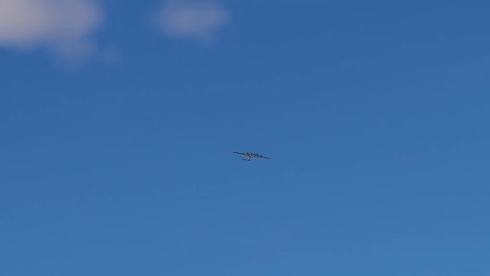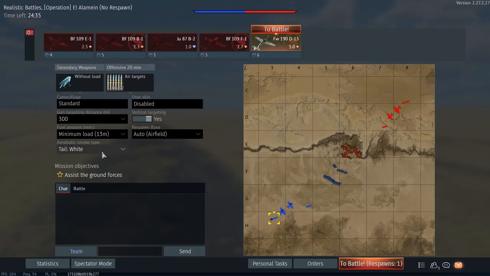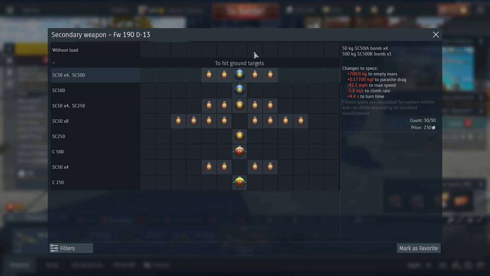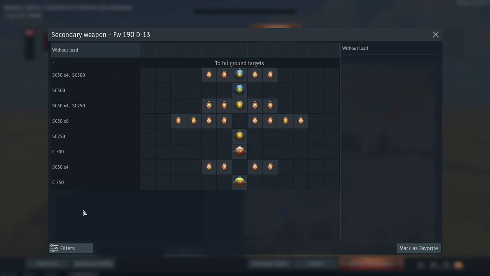Once you get yourself into a match, go choose your preferred loadout and fuel load. The loadout you choose is up to you, depending on what you plan to do. If you want to go ground pound, then you'll probably want to bring some bombs and rockets. If you want to go fight other aircraft, then you'll want to make your plane as light as it can be, so don't bring bombs and rockets. Well, you can be rather flexible with your loadout.